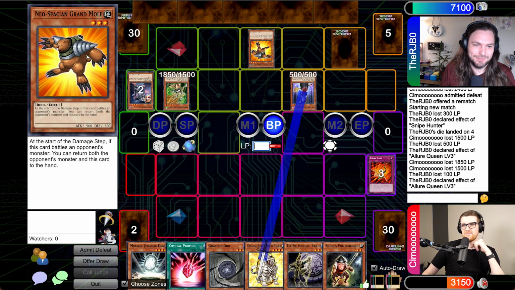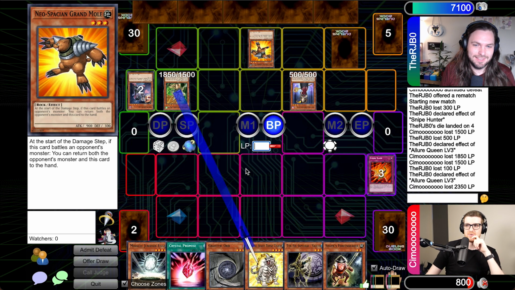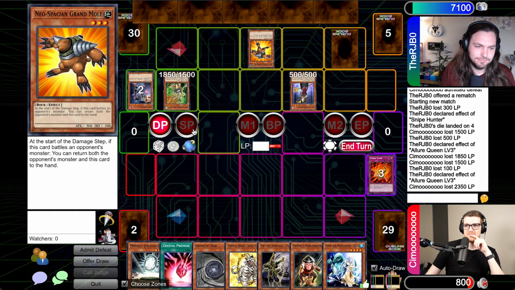I'll swing in for a hefty 500. Take them both. And then, okay. Main phase 2, I will... Raw? I don't think that's going to be good enough. Is there any way I cannot die here? I think that's highly unlikely.